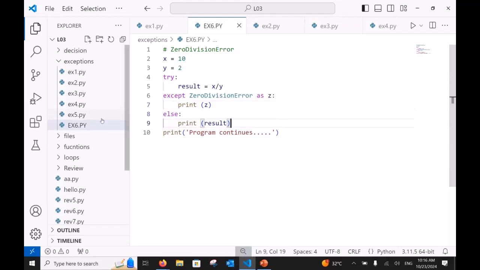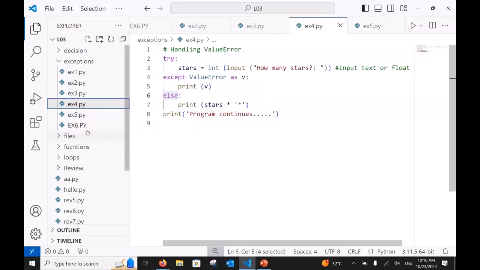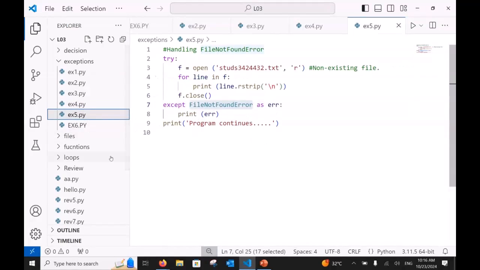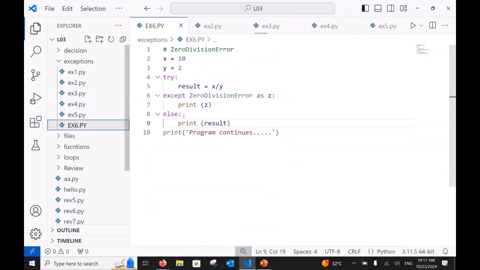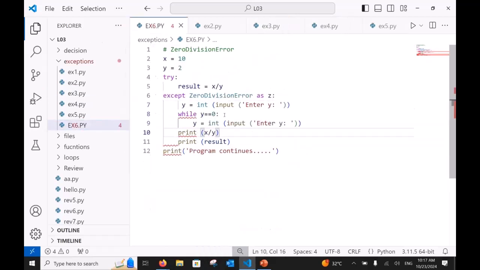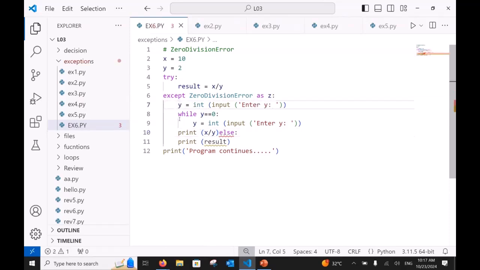Good. So I can call here. Where is the example? 4 or 5, I believe. 3. I can put this. Can I put, sorry, can I put this code here? Do you understand, guys?